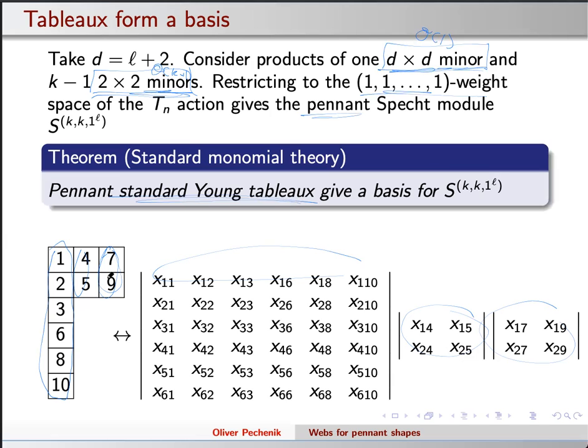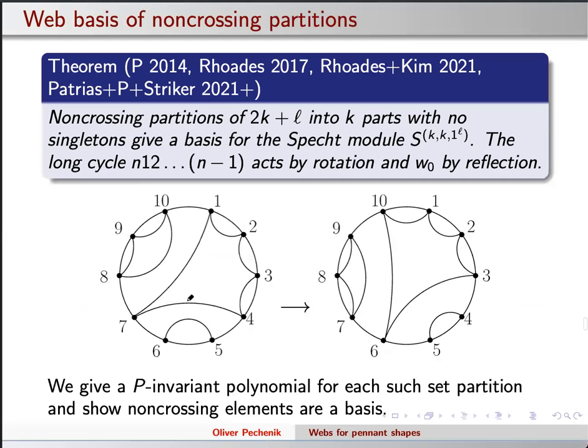But again, like this is not a good basis. If I act by basically any permutation, I'm permuting the numbers inside this tableau and it becomes kind of terrible and all sorts of things. And instead there's a different basis that I'm going to tell you about, this is like the main result of our project, is that there's something like a web basis. So for the Specht module, if I look at the set of non-crossing partitions with a certain number of blocks and with no singleton sized blocks, all the blocks have size at least two, these are again a basis for this Specht module. So I have pictures like this. And again, the long cycle is going to act in a way you can understand, like up to up with some signs that I'm hiding. You just spin this thing around. And reflection is just doing w_0 for you.